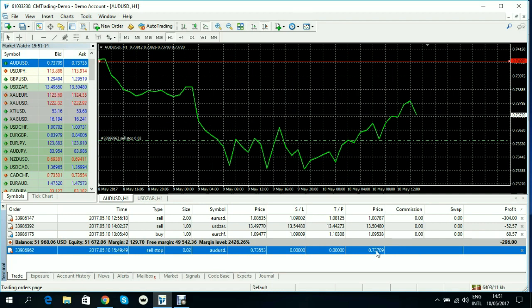And this is the current price, which is the bid price.